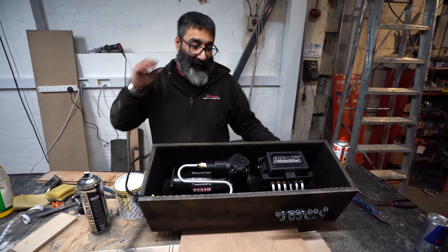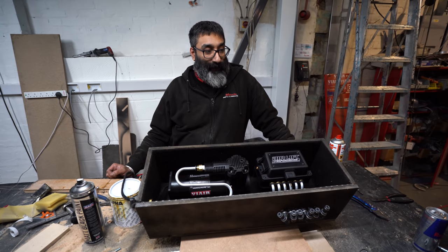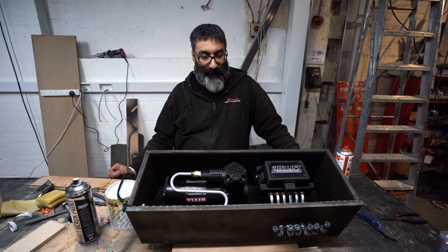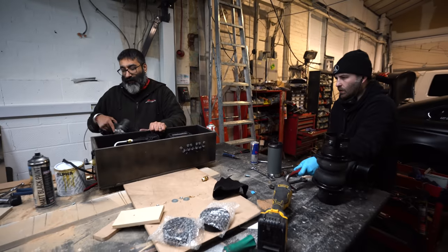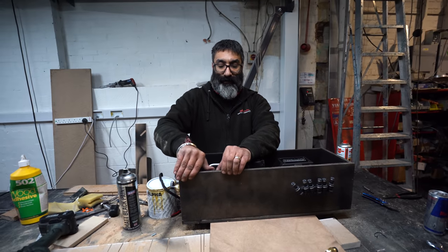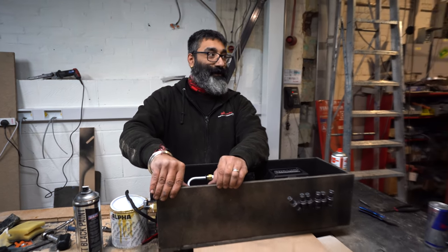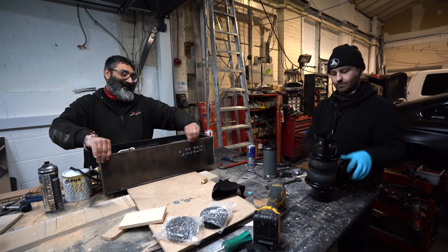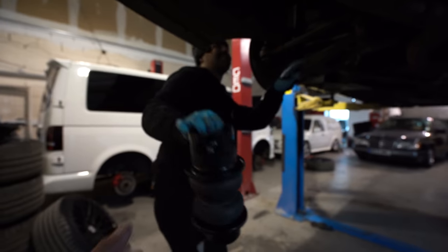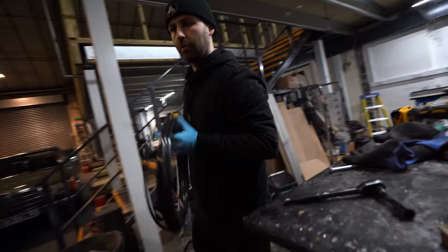Next time we see this, it'll be in the boot with the tank mounted. We're using one of the flow tanks. Hopefully we'll get it in the floor soon — just waiting for a couple of bits to come in before we do that. Sam's doing a little late night tonight — hopefully he'll get the lines run, and when I come in tomorrow everything will be nice and tidy. No promises. Time to do some lines, baby.